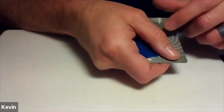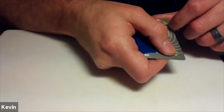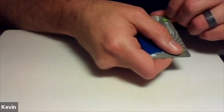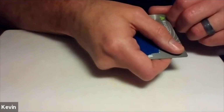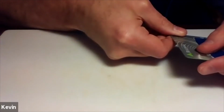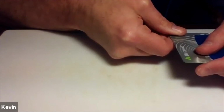But of course, it's facing you. It's going to be, well, it's top left for me, bottom right for you. But if the card were facing me with a chip oriented up, then it would be at the bottom right. So that bump dot is helpful because it lets me know my card should be facing up if I'm going to use a card reader, a chip reader at a checkout, at a register.